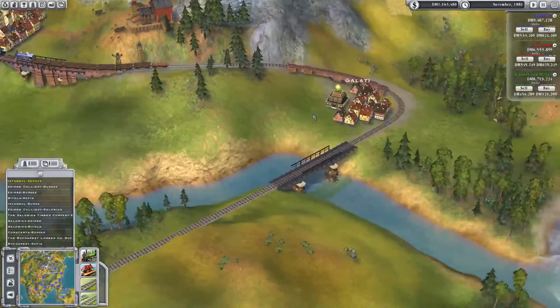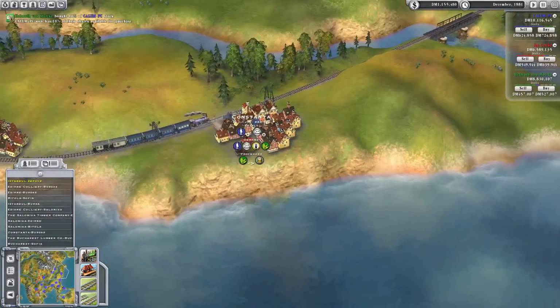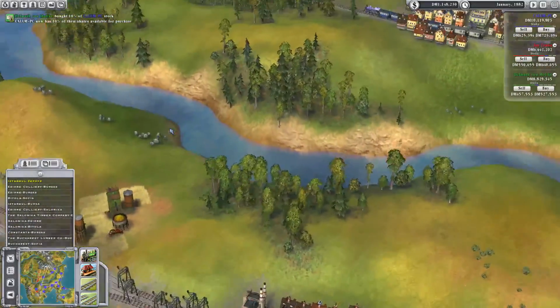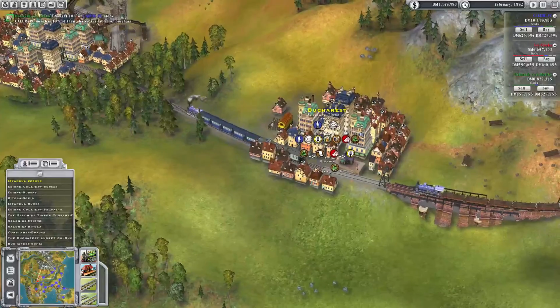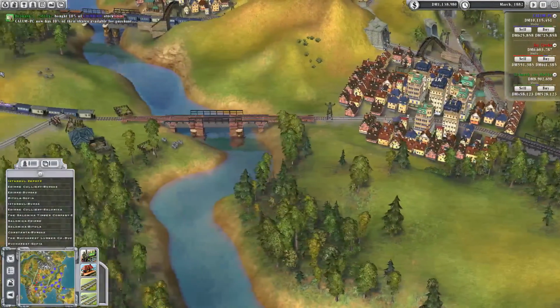And one of these towns up here produces beer, I'm pretty sure, which was this place here. But for that we need wheat, and last time wheat just wasn't profitable, so I'm not going to go ahead and do that right now. I really want to go ahead and put the steel somewhere though.